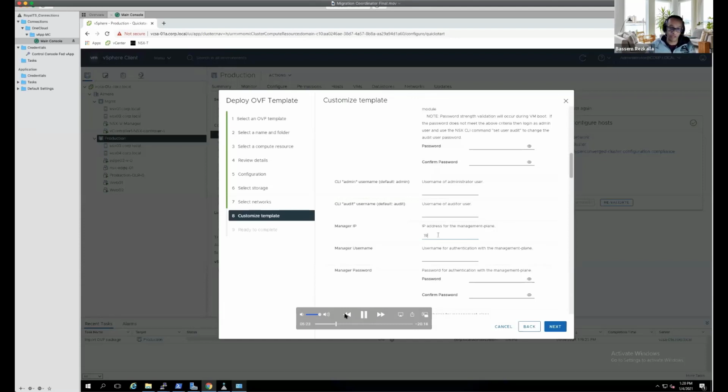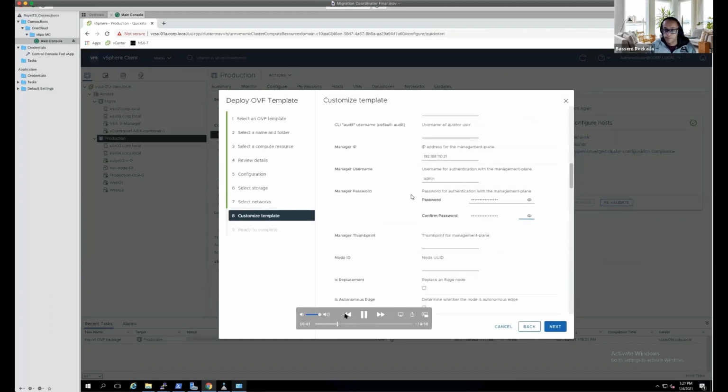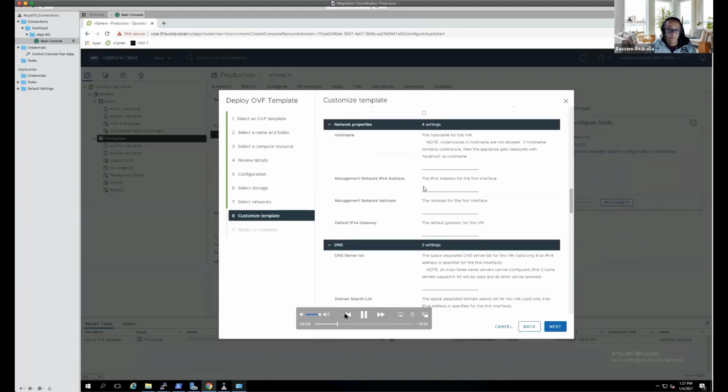But just for you to know, you can also connect the edge node directly to the manager after the node is configured and brought up. And this is for the management interface of the edge.